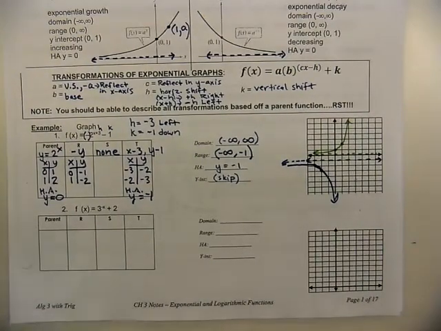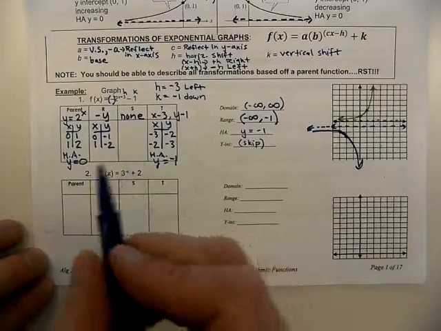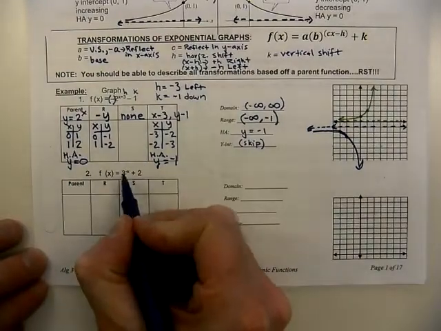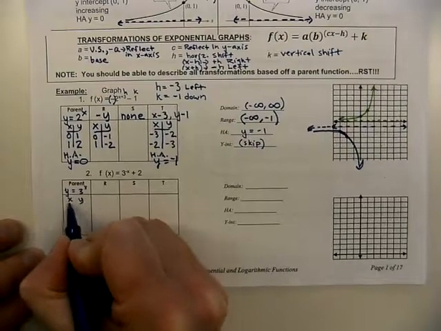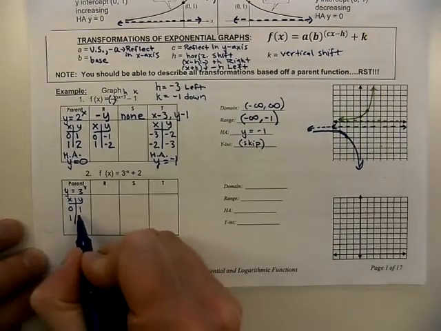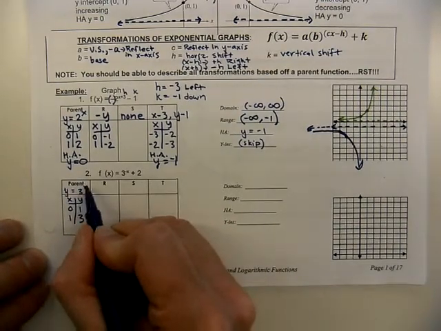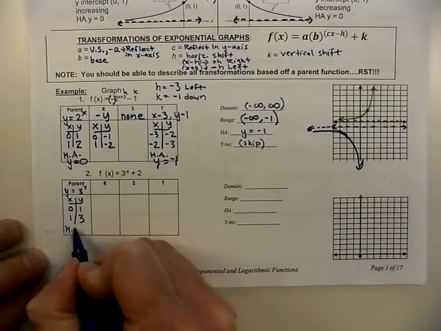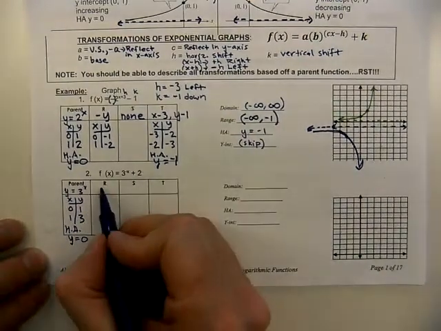Let's look at two more examples just to show some variation in what we might encounter. Here's example number 2. The base is 3. So we start off with the parent function, 3 to the power of x. We set up our critical values, which is always (0, 1) and then (1, the base), which is 3. Again, if you're not sure, you can take that 1 and plug it in. 3 to the power of 1 is just 3. Don't forget your horizontal asymptote. That's y equals 0. Do we have a reflection?